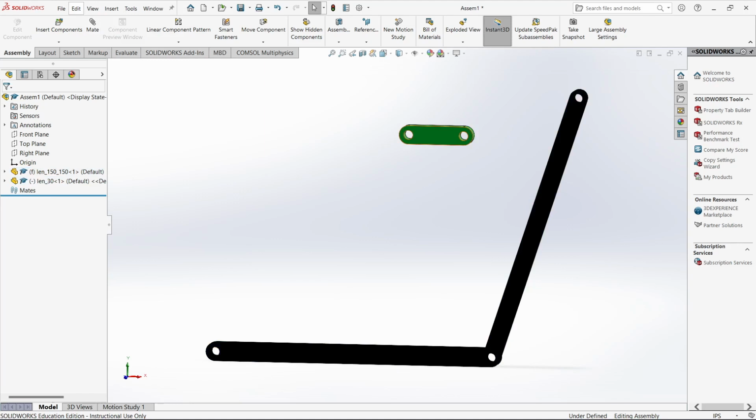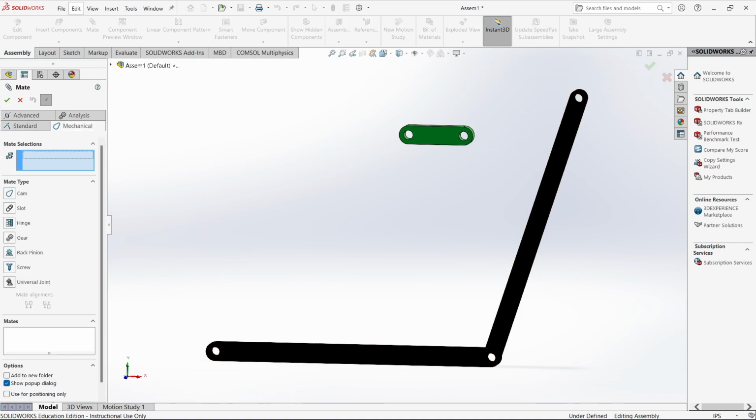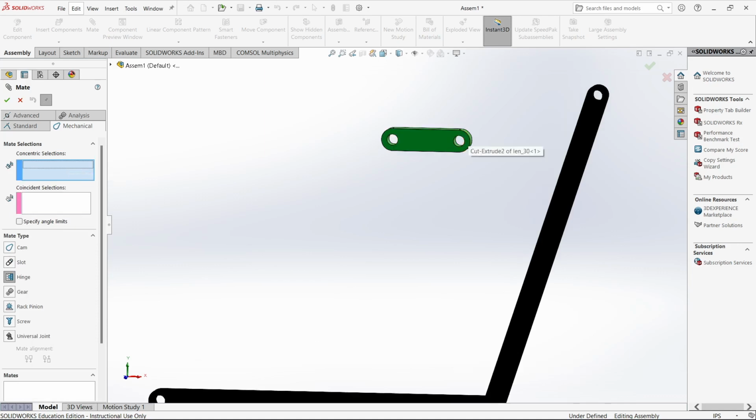So we need to constrain this part so that this part moves with respect to this part in a defined manner. That is called a mate. Here we have a hinge mate. For the definition of a hinge mate, we need to select two concentric selections, which means that the faces or the features will be concentric. So say this one and this one are concentric, and two coincident faces which can be this and this.